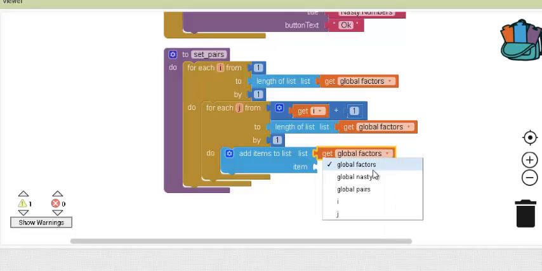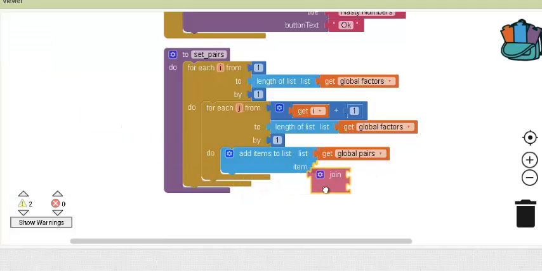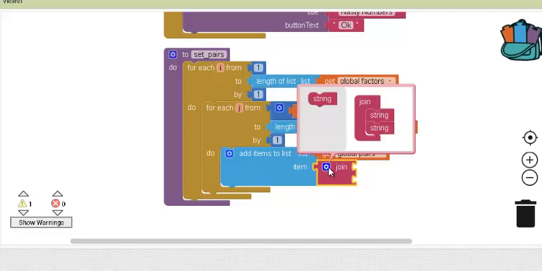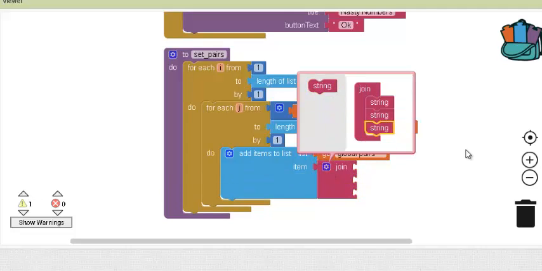Now, the pair is going to be item I of factors and item j of factors, separated with a comma. So I need a join here, and I need to add a string here.